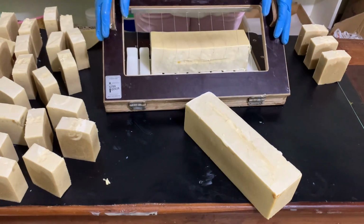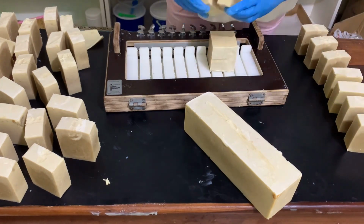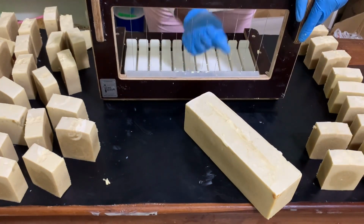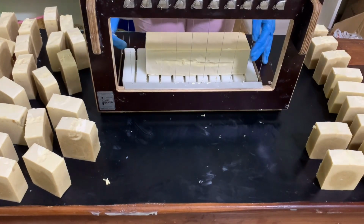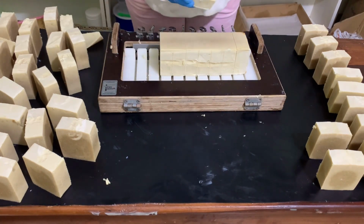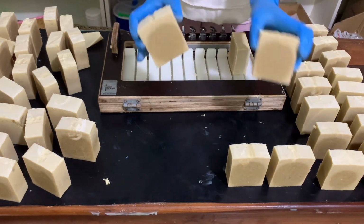Hi guys, so thank you very much for staying tuned, and sorry I couldn't speak through this. I realized that my allergies were going to be in the way, so I didn't want to be coughing and sneezing in this. But this is a simple goat milk soap. I have a simpler video on this. I'll link it up here somewhere if you wanted to go through it and use the recipe over there and also make your own. I think that's a much smaller batch than this, and we could all make this as well. This I think is part of my wholesale order, and yeah, so that's a simple goat milk soap.